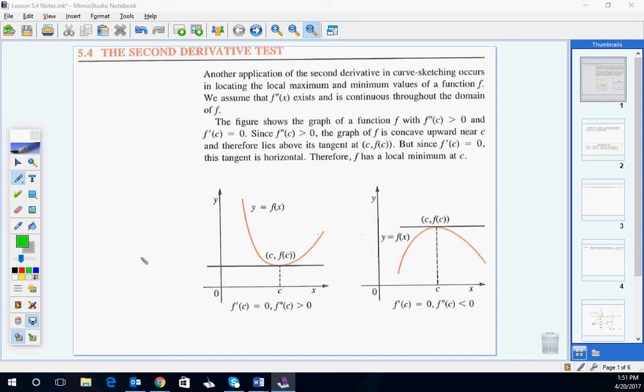And if it's concave up or concave down, that also signifies that it's going to be a max or a min. So that's why this is so short. This is just selling the point that the second derivative can also signify if it's a local max or min. Because if it's concave up, then it's going to be a what? Min, right? Concave up means it's a bowl, so it's going to be a min. Concave down means it's going to be a max.